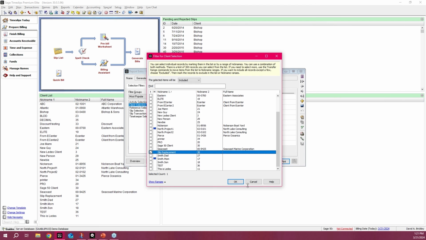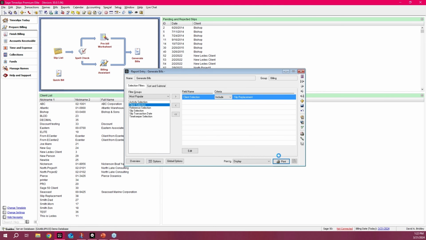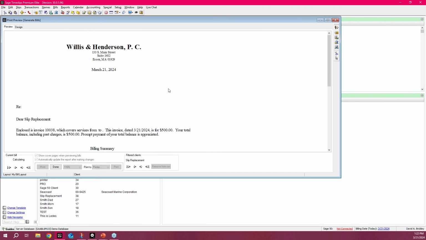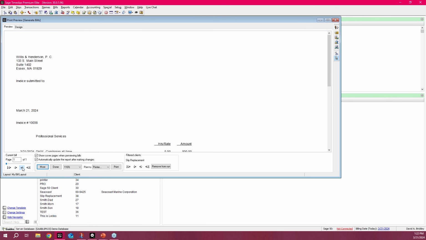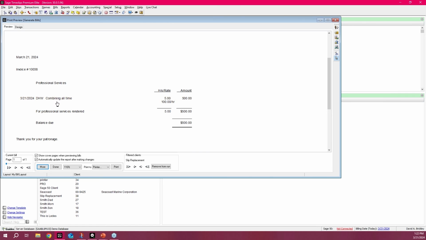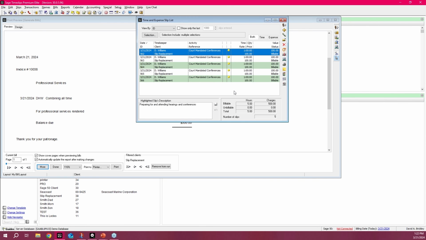But with utilizing replacement slips, what I can do is I can set that, rather than showing all of these slips one by one, I've now combined all of those slips into one item on our bill, so that it doesn't display all of those repeating redundant tasks.